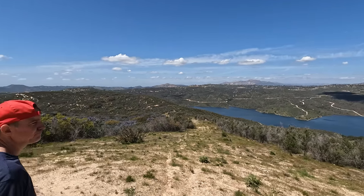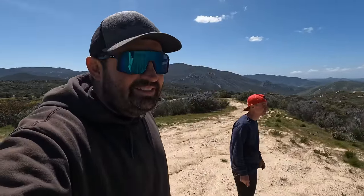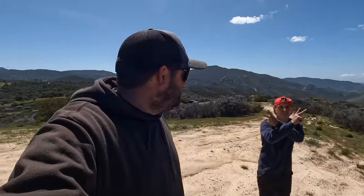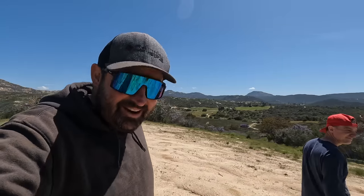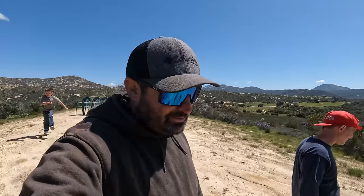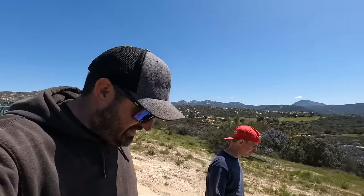Exactly. All right. Well, I think we're going to head back down and get that lowboy connected. See if I can get back out of this place. Yes, sir, kids. We're going to try and get out. You guys, that road is something else with the lowboy. That probably might be one of the hardest roads I've ever been down.